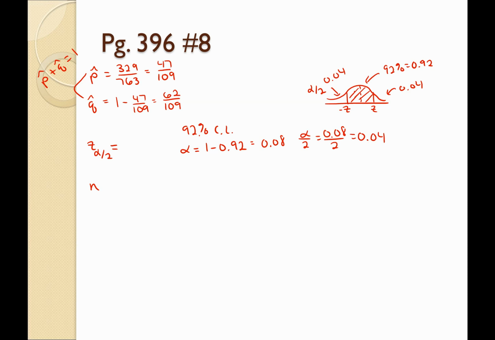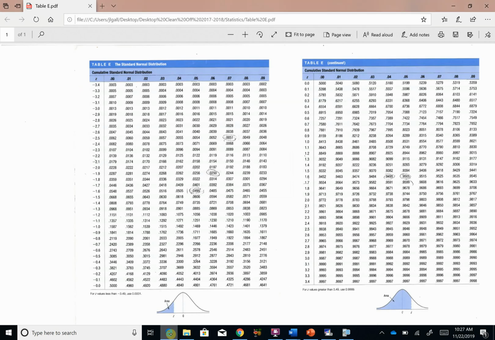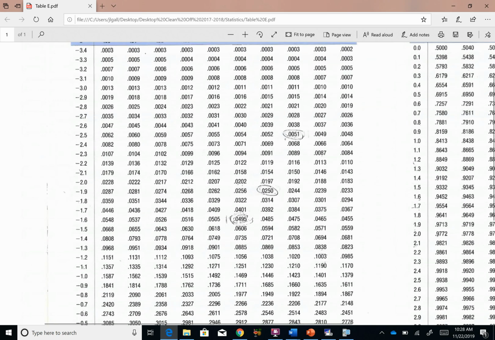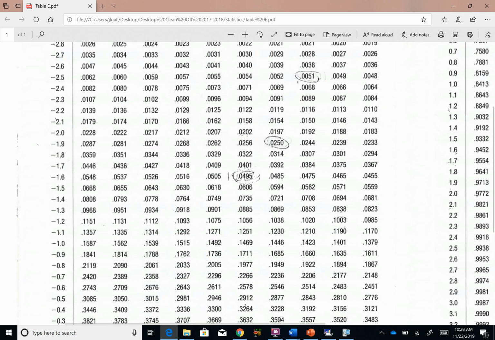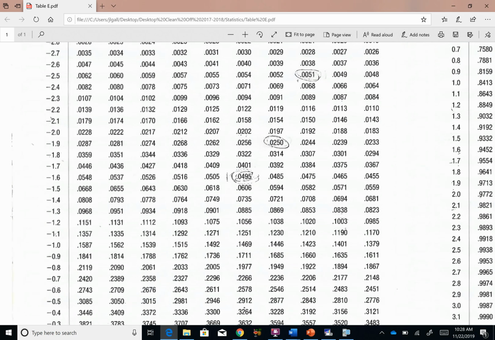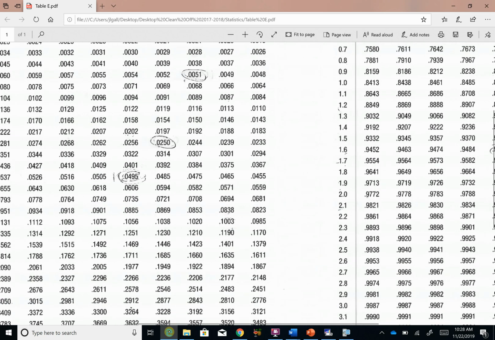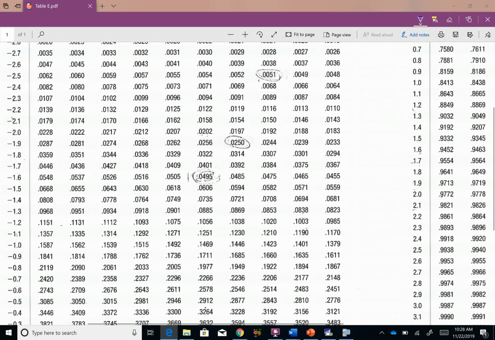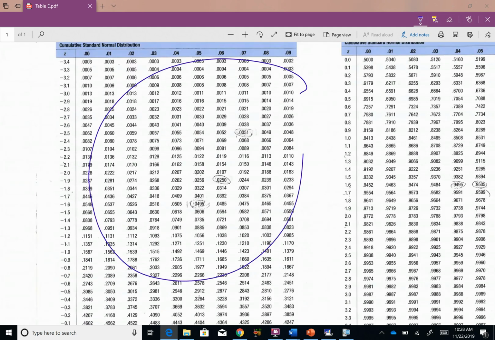So you have a couple options. I want to make sure I show these. So I'm going to bring the table up. I know I still have some people liking to use the table. We're on the left side of the distribution. The table always gives you the area to the left, so find the z value on the left. It's going to make life a little simpler. If you're a table person, you need to find in the table the area as close as you can to your alpha divided by 2. We're talking about in the body of the table. So the body piece. And then we have to work backwards to get the z value. So as close as we can, 0.04.